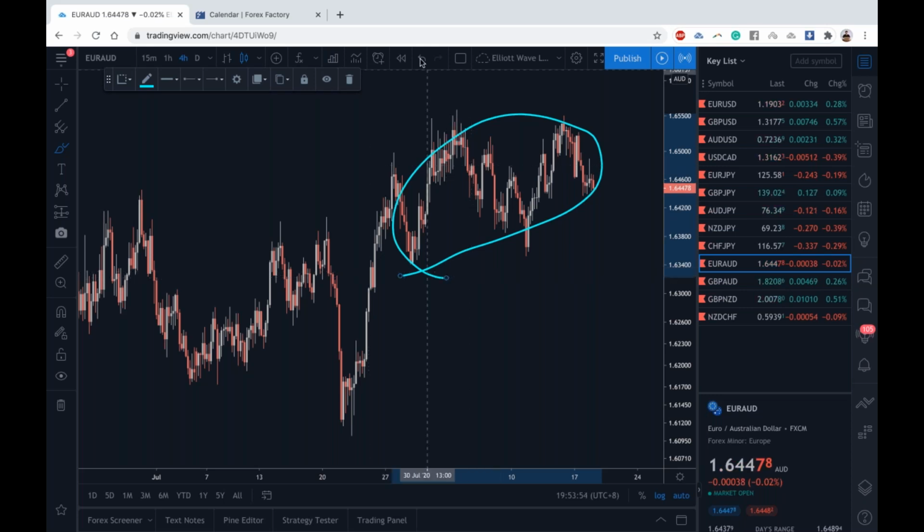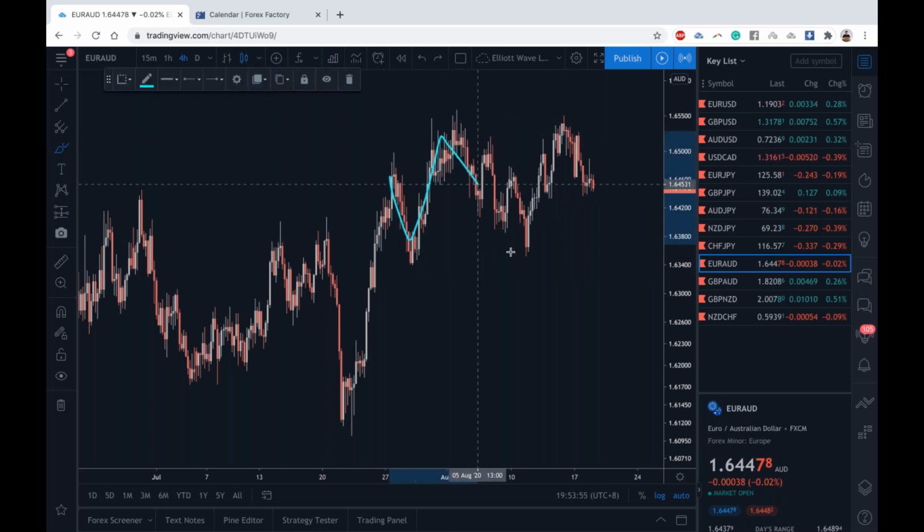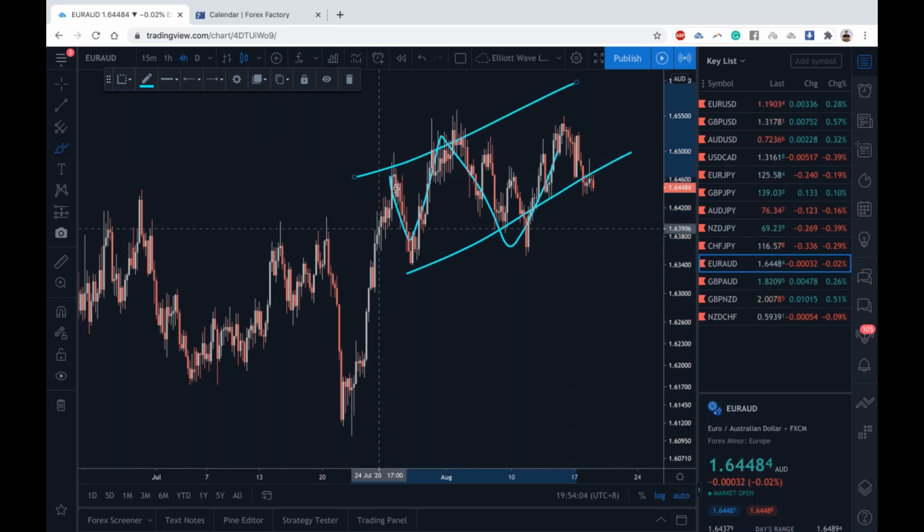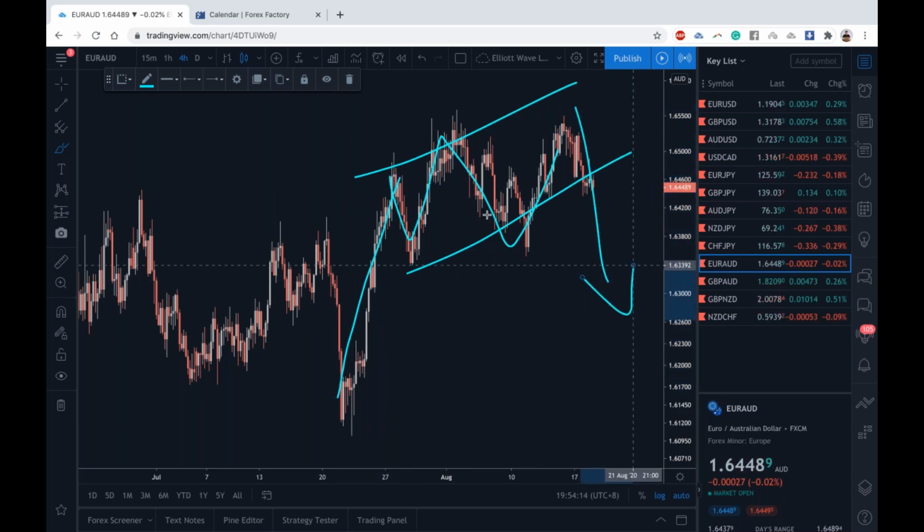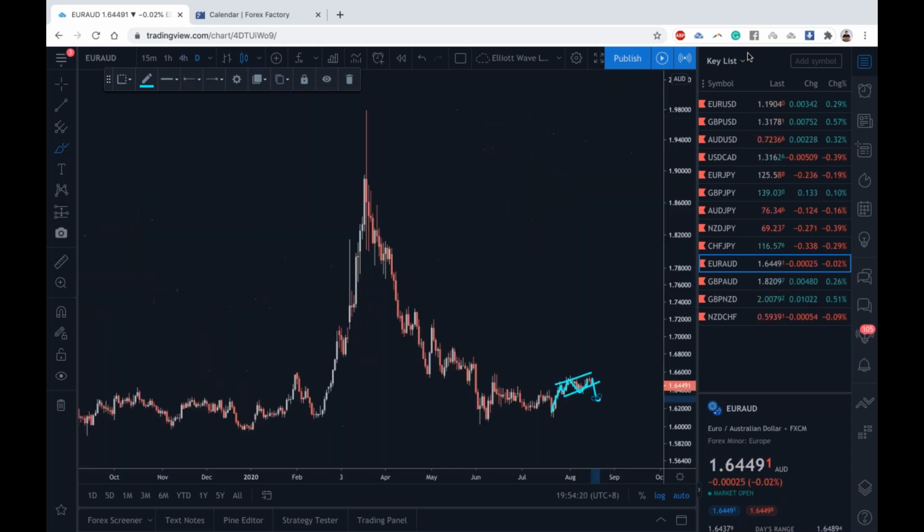Of course, this move here, you can see a lot of overlap, right? Ding dong. That's the characteristic of a correction. In other words, this is a crawl. This move up is where the impulse is. So every time I see this combination of impulse crawl, I'm more interested in the downside. So for Euro Australia, I'm focusing on the sell. Now, if I bring you to a different time frame, right?